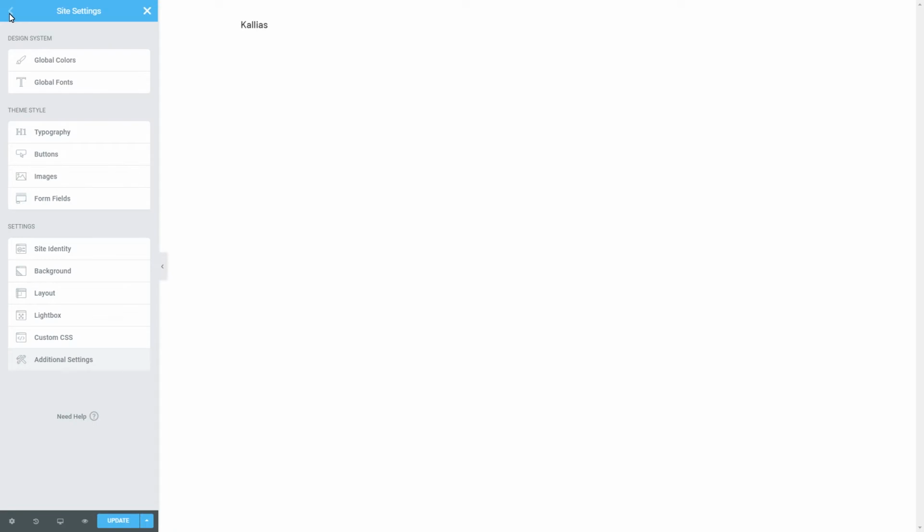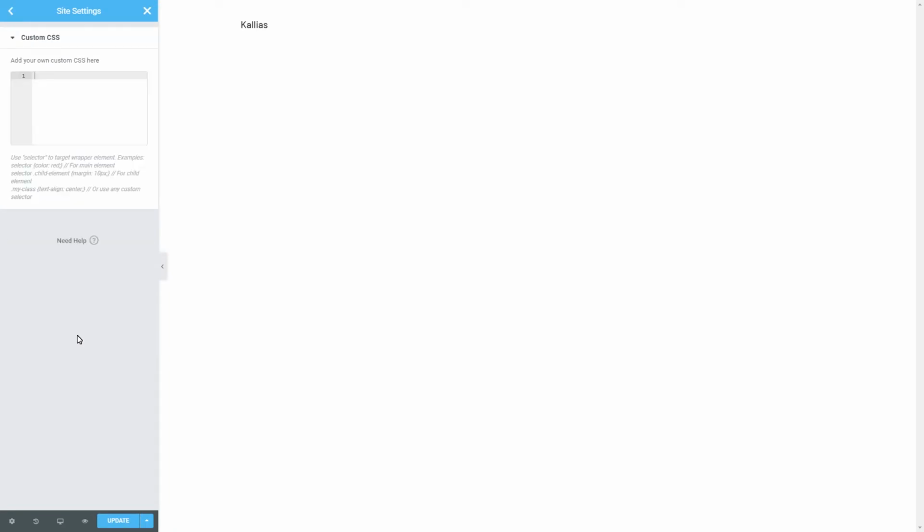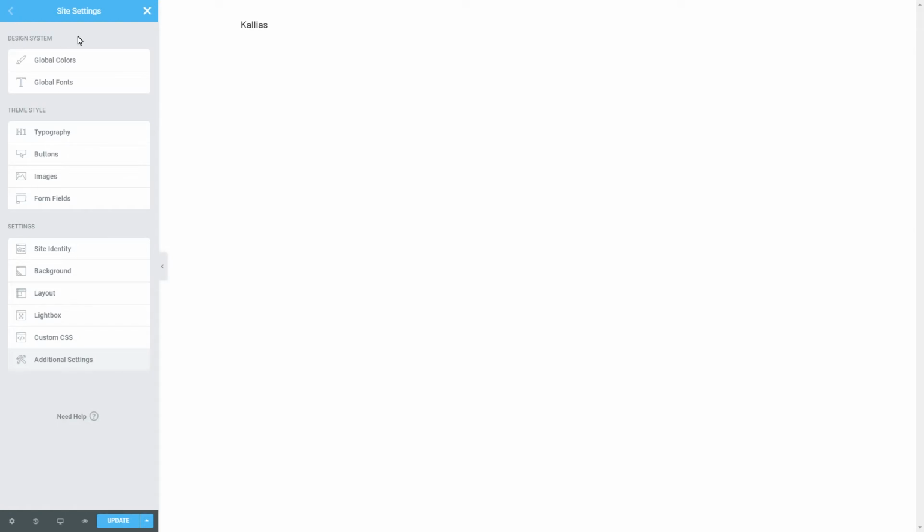And if you're feeling a little tech savvy, you can add your own custom CSS that will be applied to every style on your website, and you can add it here. I wouldn't touch that if I were you, unless you know your way around CSS and code. In that case, the floor is all yours. Click Update to save your changes, and you should be done with the design system once and for all.